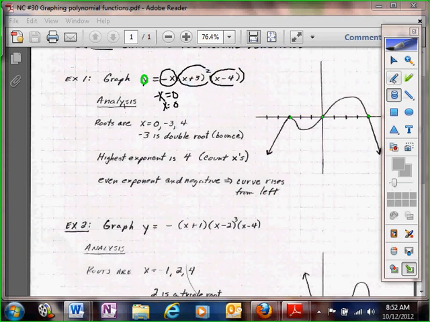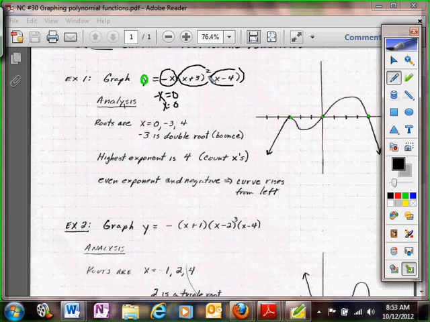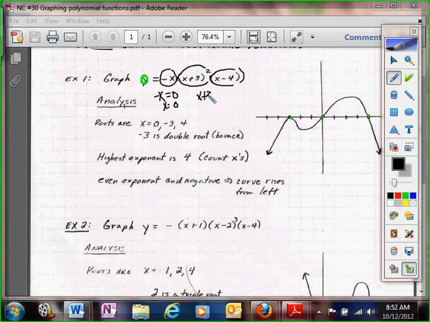Here, I have x plus 3 all squared, which tells me, since I have this square out here, this is a double root, going back to that other note card. When I take x plus 3 and set it equal to 0, what I really have is x plus 3 times x plus 3 equals 0, because this is the same thing as x plus 3 squared. And when I set each one of those equal to 0, I get x equals -3. And it's a double root. It's a bounce. And that's going to come into play in a second when I graph it.